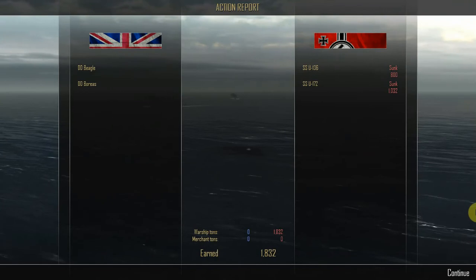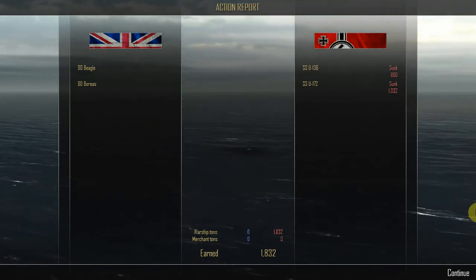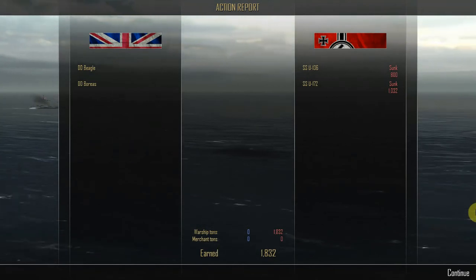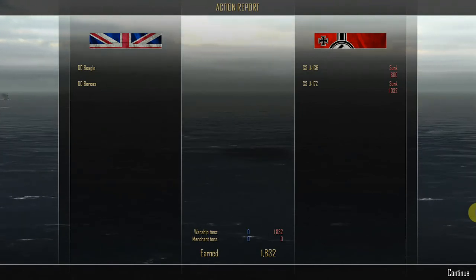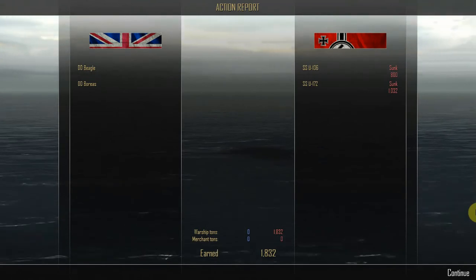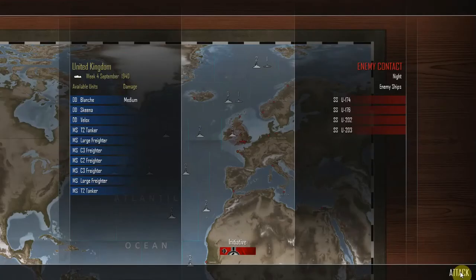Action reports on the British side. The destroyers Beagle and Boreas received no damage. On the German side, the submarine U-136 was sunk for 800 tons. The submarine U-172 was sunk for 1,032 tons. Nothing sunk in either category on the British side. Warship tons sunk on the German side 1,832, and merchant ship tons sunk on the German side 0. 1,832 renown earned.